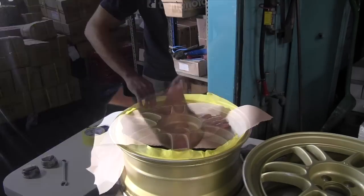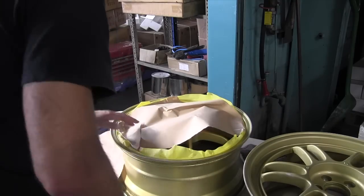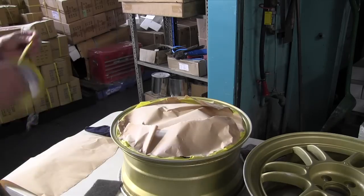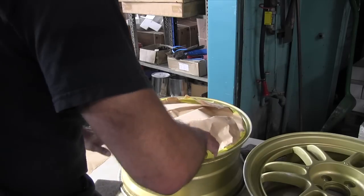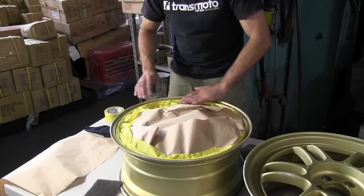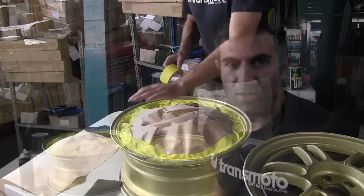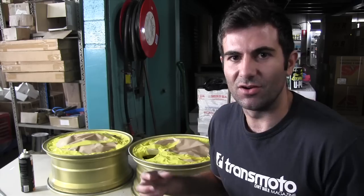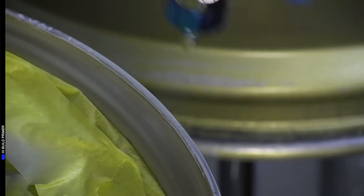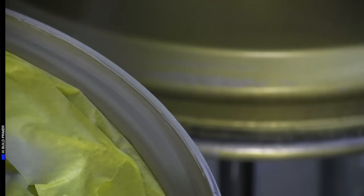Now because I only want to apply the high fill primer over my repairs, I'm going to mask up the rest of the wheel. That way I don't have to rub off the primer from the rest of the paintwork. Okay, so I've done all my repairs, I've scuffed the whole wheel, now I'm going to apply some 2K primer and that's going to fill in all the little scratches from sanding and it's also going to allow the new paint to stick on the repairs really well. So I've masked up the rest of the wheel that I don't want primer to get onto, now I'm going to hit it with some 2K primer and go from there.